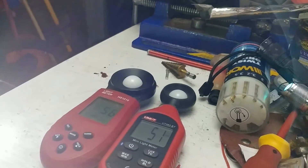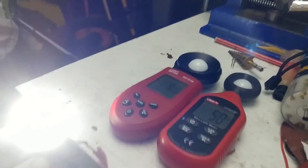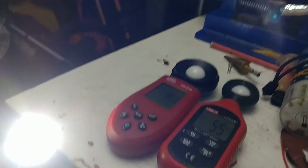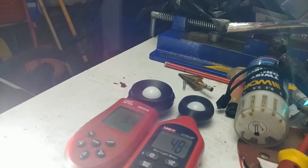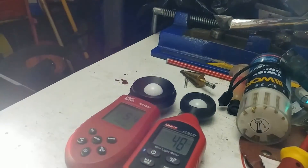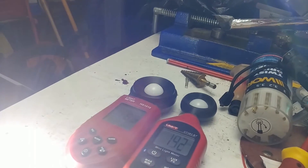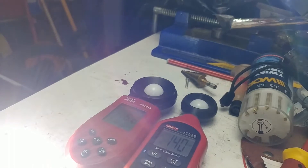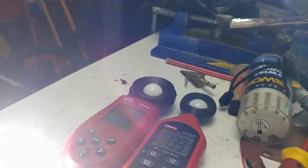I'll do all tests equally — I'll put the torch on the edge of the table and hold them there so they're both even, and I'll leave the lux meters in the same spot for all tests. First off we'll do the triple SST-20 and see what it gets on ceiling bounce — that should be about direct drive. You can see a big difference between the two lux meters, over 10 lux difference, though one is closer to the light source.